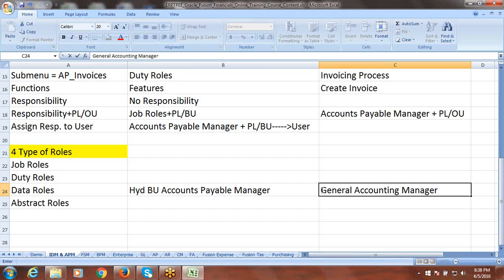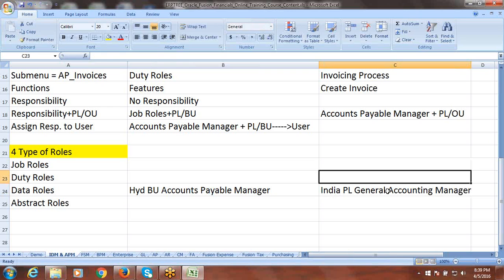So if I assign the India primary ledger to this, now the combination I am calling India primary ledger general accounting manager. So now general accounting manager can have access to the data which belongs to India primary ledger, meaning the data is specific. So that is the reason you can call this a data role.